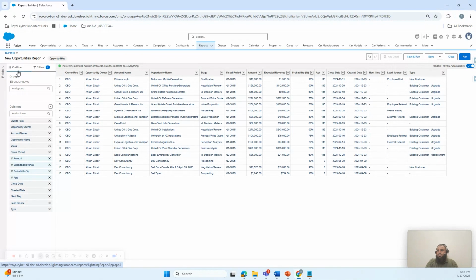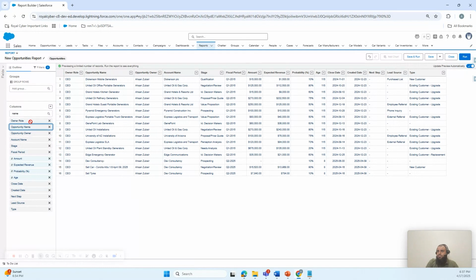Let's add the columns. We have the name of the opportunity, yes, it is here.